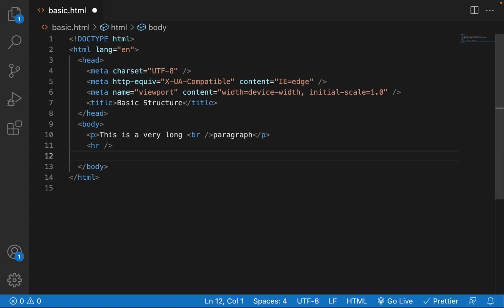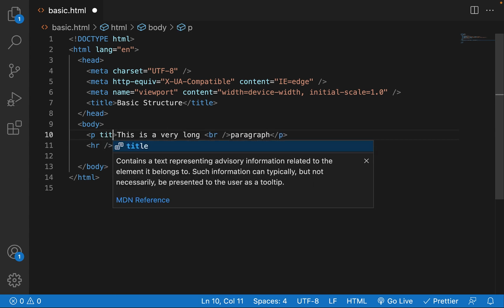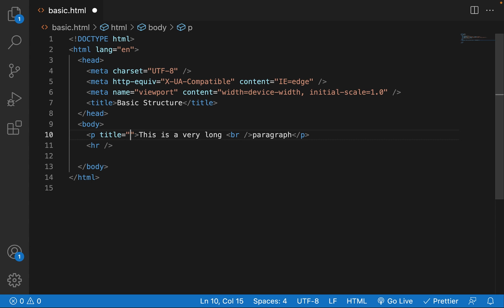And now we have several attributes with several functionalities. I'll be showing us our first attribute, that is title. So this is the title attribute. I could put it here and just type paragraph inside here and save it. Now if we come back to our browser and refresh, you're not going to see anything, but the moment we hover our mouse on top of that particular text, we are going to see that whatever we typed inside that attribute is what comes up, and you could see paragraph there. This is because I typed paragraph in that particular place.